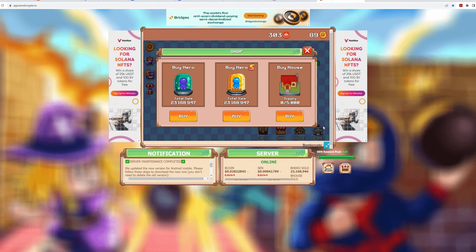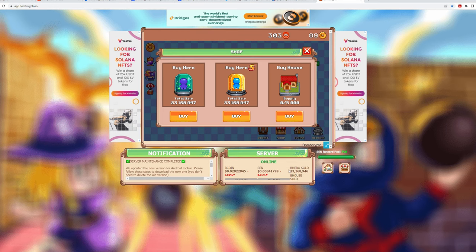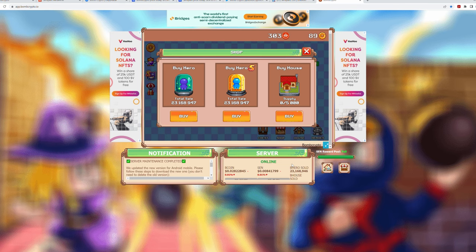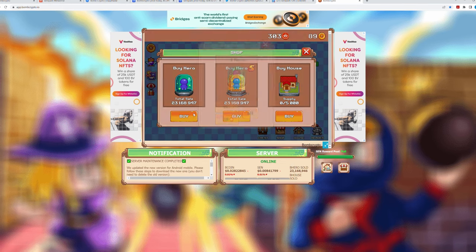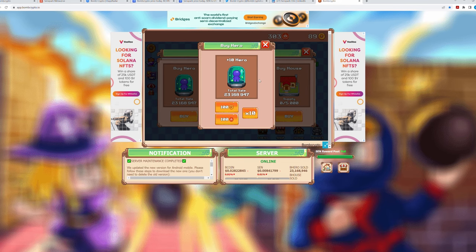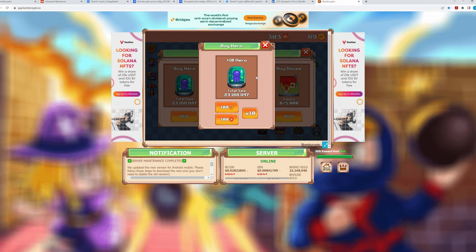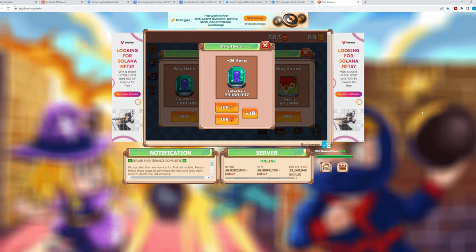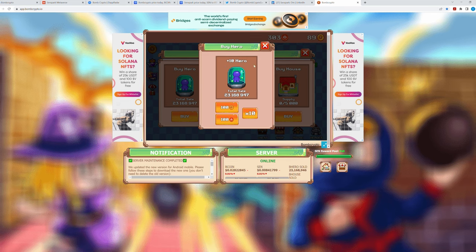They do have a marketplace, but in the beginning you could only sell the super legend, the hardest to get NFT characters. But when you buy this, I'm not going to do it now. I'm not going to buy anything here ever again. I'm just going to show you. If you press here, you get your MetaMask up and you have to approve it, and then you get 10 random heroes, as I say.